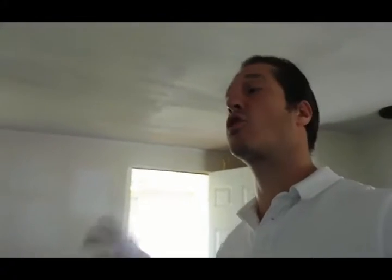For the most part, as you can tell, it's all cosmetic stuff. We got a new flooring in the living room, bedrooms, some baseboard, some paint, a new vanity, and some general drywall mud touching up. But actually, this house, believe it or not, with as much work as it needs, we might be able to lease option this one as is, because there's huge demand for lease options in this part of town, out in the country.